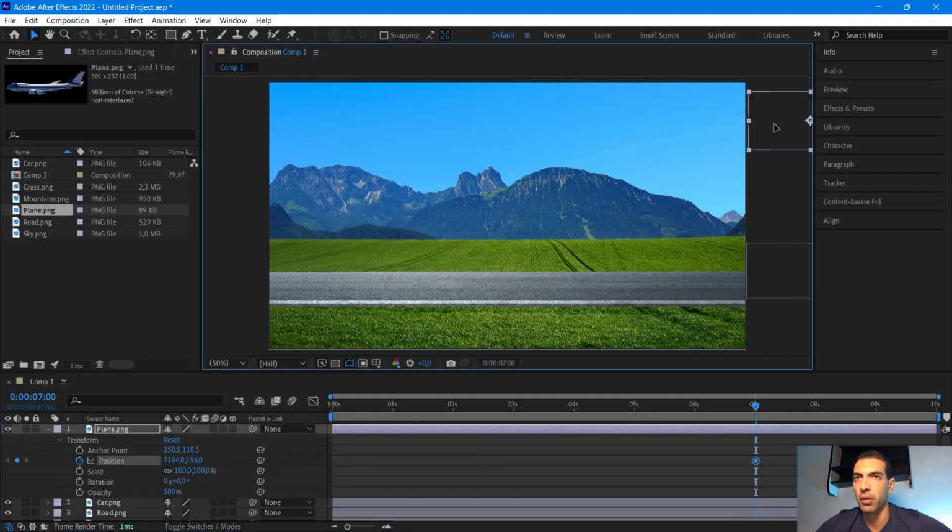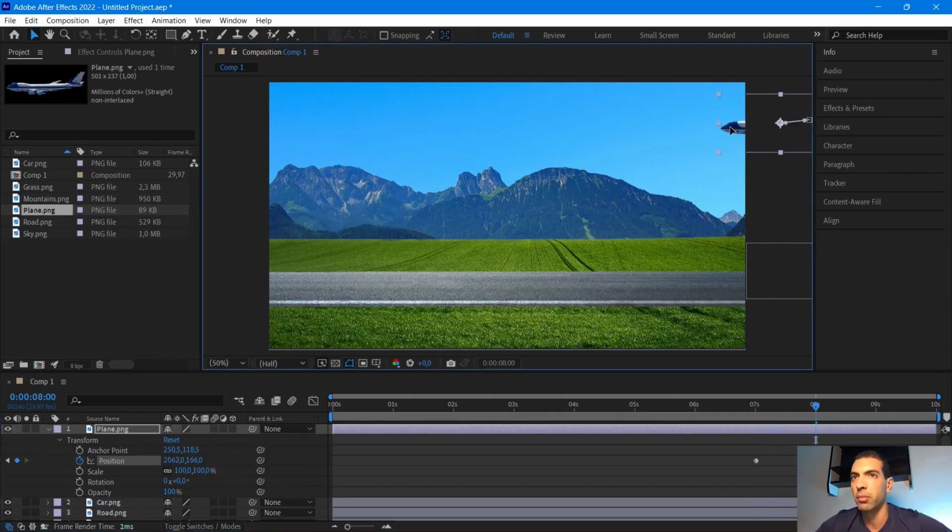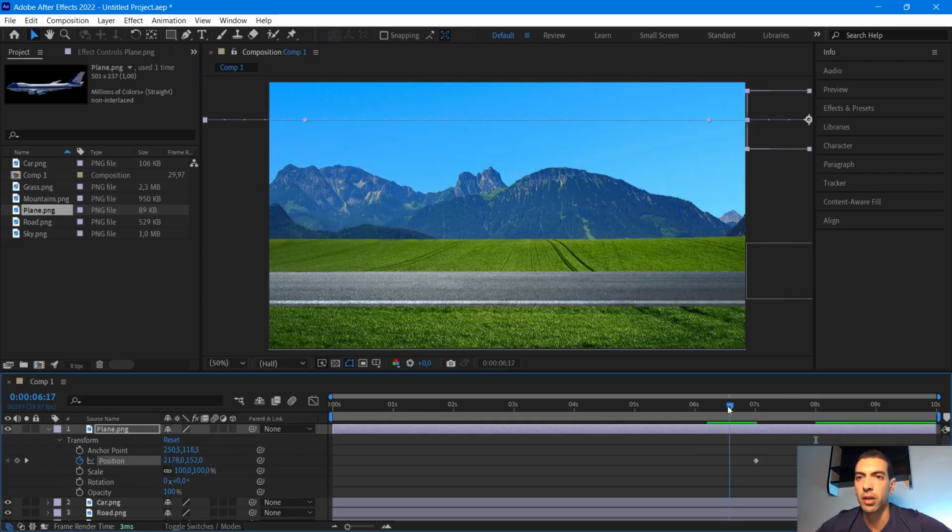I'm gonna move right here. I'm gonna hide it. This is the initial position. And after 1 second, I want the plane to be right here. Of course, I can press shift to make sure the plane moves horizontally without going up or down. And I leave it right here.